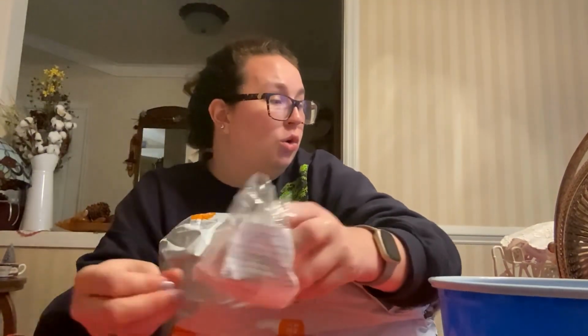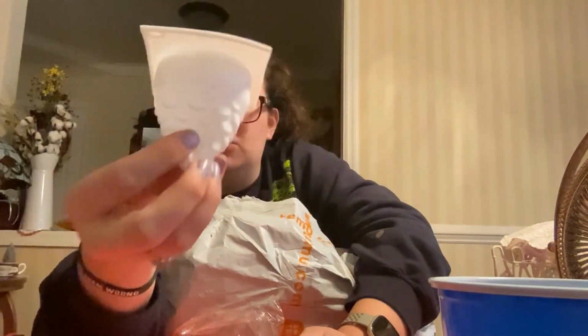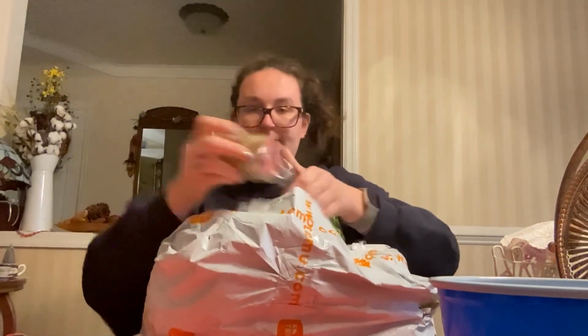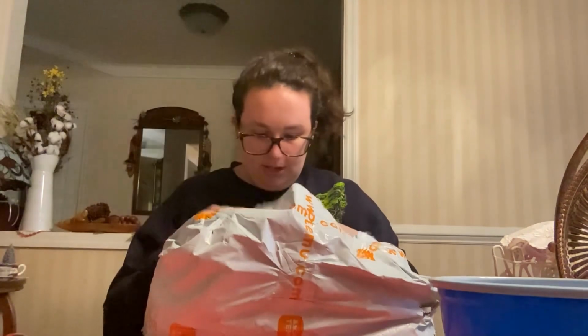I thought this one was really cool. This is a pine cone mold. So you pour the wax in there, and when it solidifies, it looks like a pine cone. Now that I look at it, it doesn't really look like a pine cone, but that's okay. More Christmas ribbon. Some sparkles on it for my wreaths. I really like the red and green. Not really sure what that is.